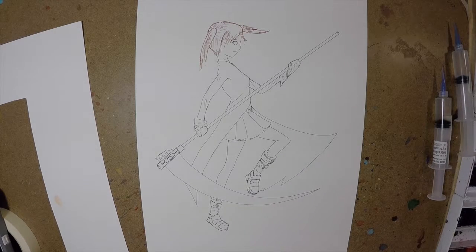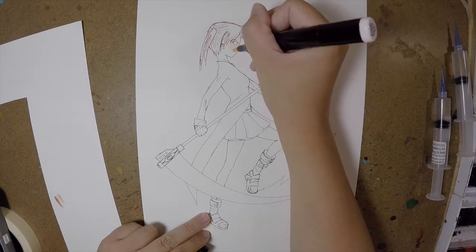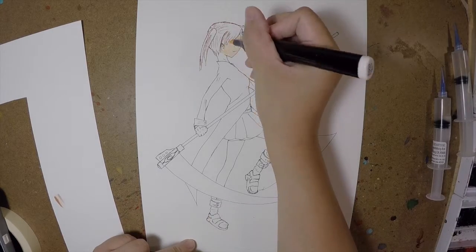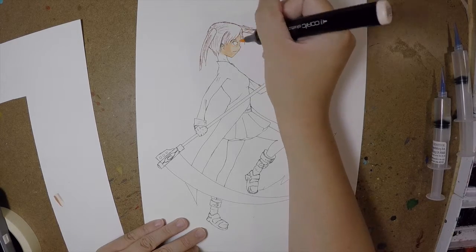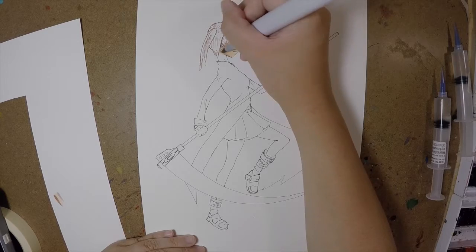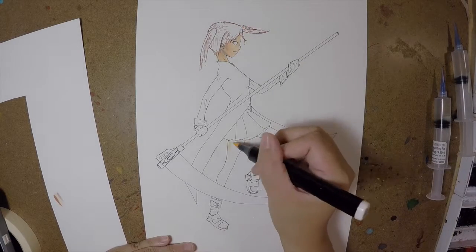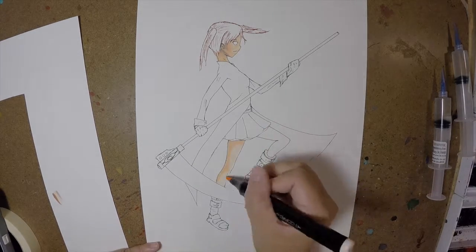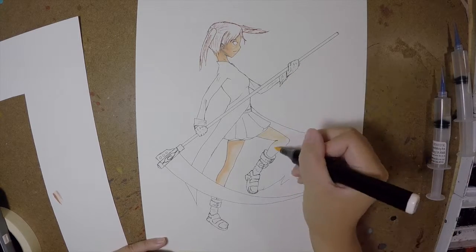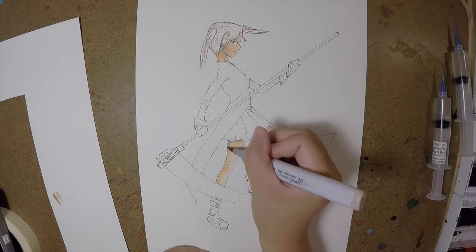Paper for swatching, trying to get her skin tone just right. It's too dark. Perfect. Forgot her ear. Add that in like last minute. Improvising. And so I wanted to try to do a more realistic structure almost for her skin with the shading. Like how you'd have a jawbone and a slight shadow under your upper lip and all of those details. I'm really happy how her skin turned out, actually. And a darker shadow.